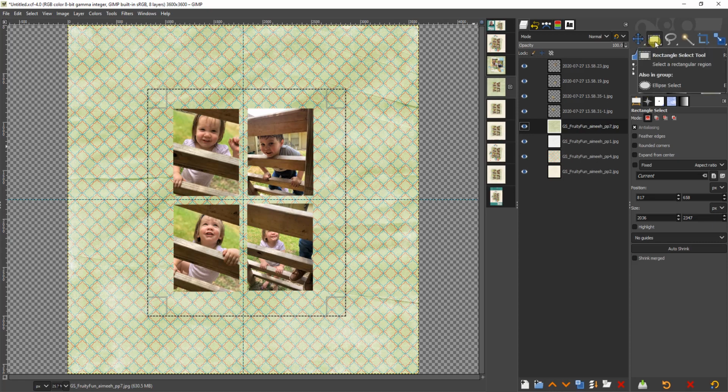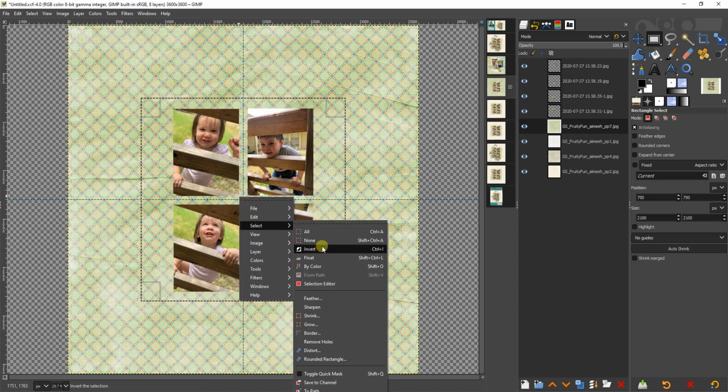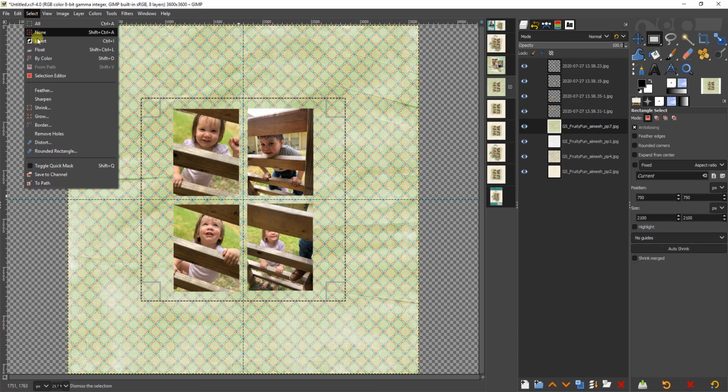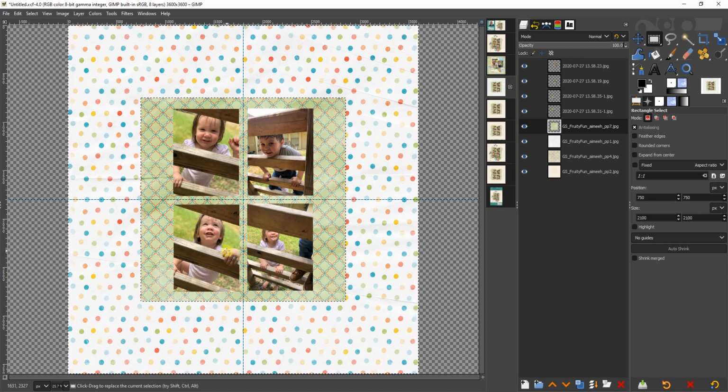So using the rectangle select tool, you can select 2100 by 2100 for a size of your selection. You can select invert. You can do this by right clicking on your image, or go to select at the top menu, invert. The selection is now this outer edge around that 2100 by 2100. And if we push the delete key on the keyboard, that outer area will disappear. And once again, if you don't have an alpha channel added to this layer, it will not be transparent. It will become white. However, I have set my presets.